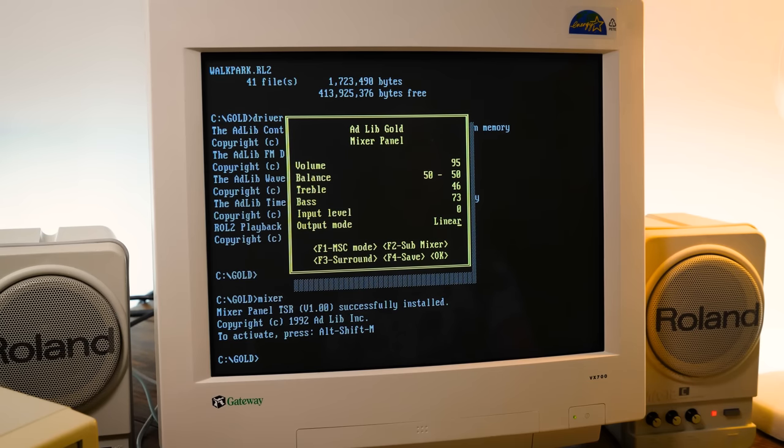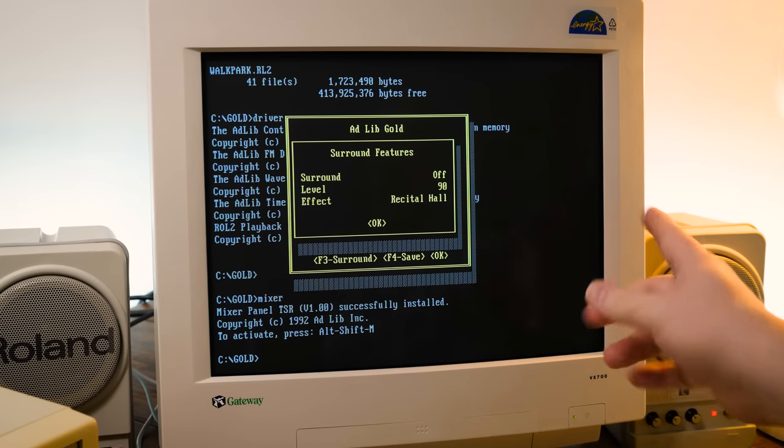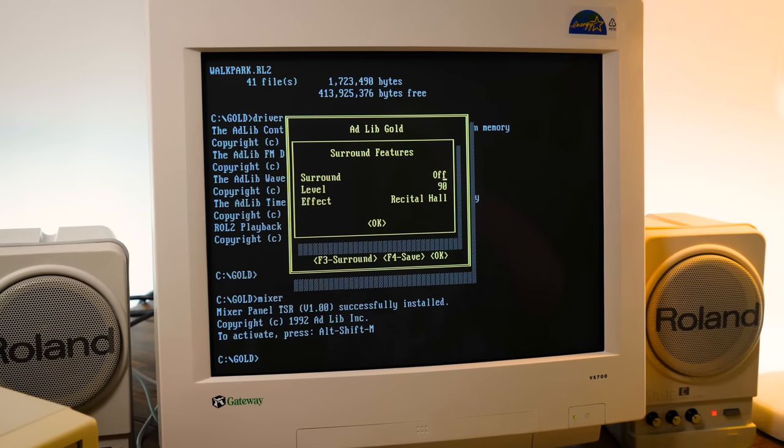I'm just going to leave it on linear, and we're going to put surround on and off as I'm going through and playing some of these things, at least the things that allow you to use this pop-up deal. So you'll see me going back and forth between this on screen and just listening to the difference of all these different effects. It's really more of a delay and reverb unit, the surround unit. It's weird. It doesn't add any surround anything. Those spatial effects add more surround. So it's kind of a confusing name.